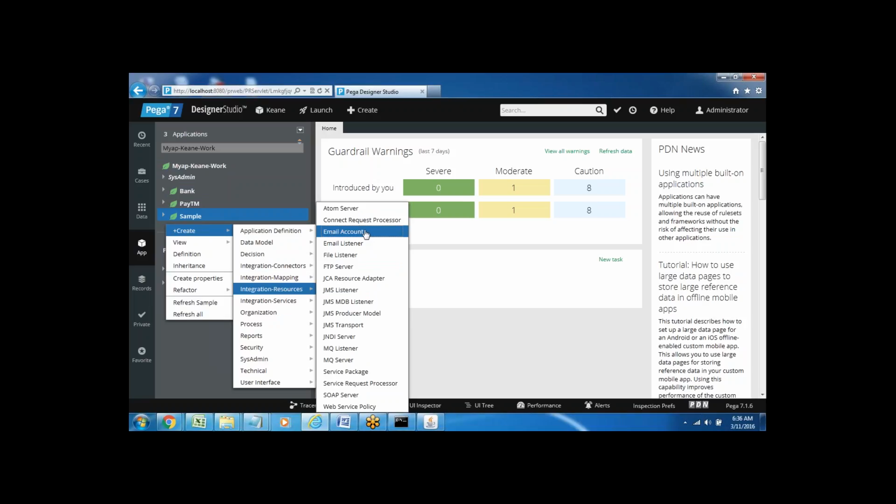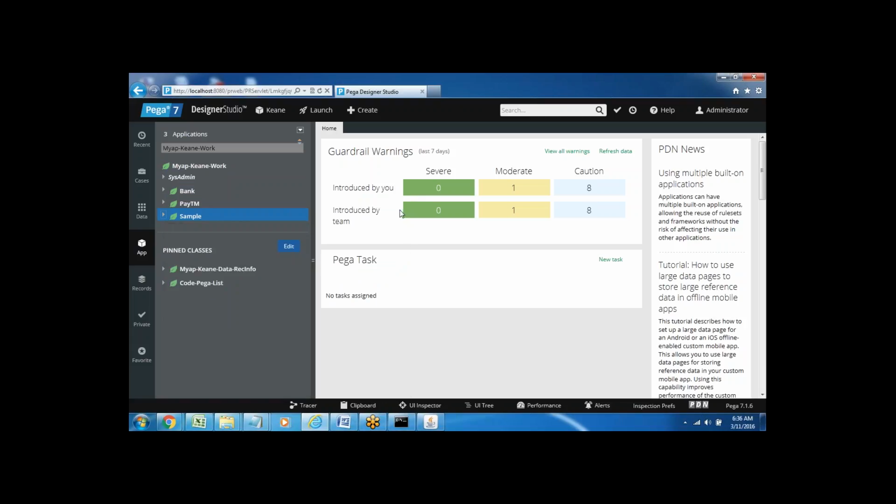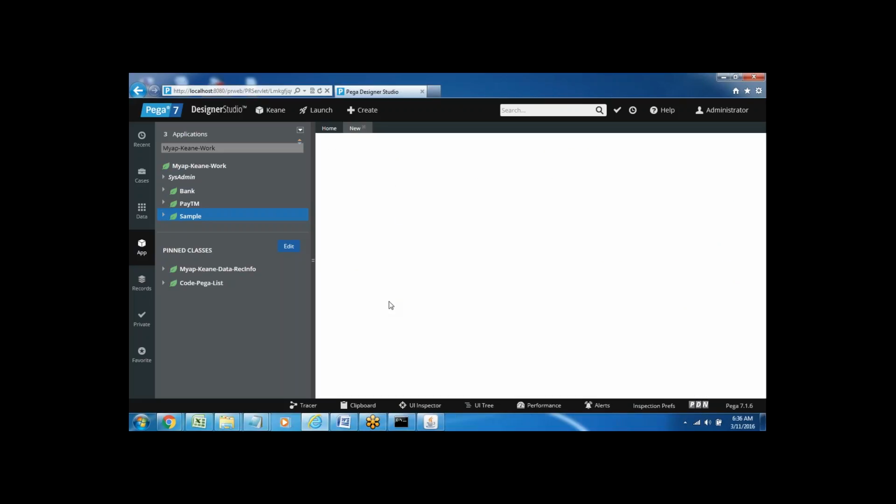From the integration resources rule type, we have an option called email account. Open this one.